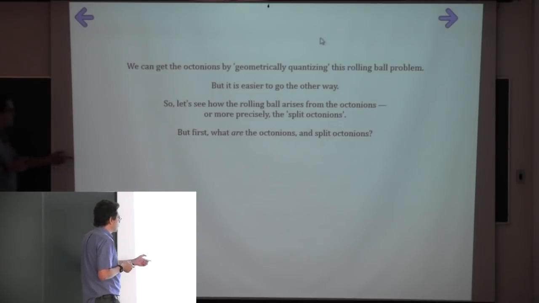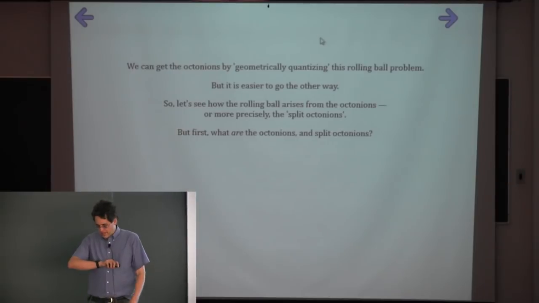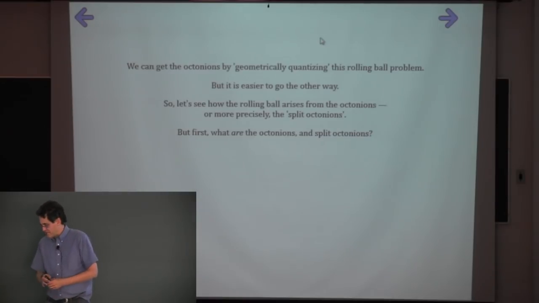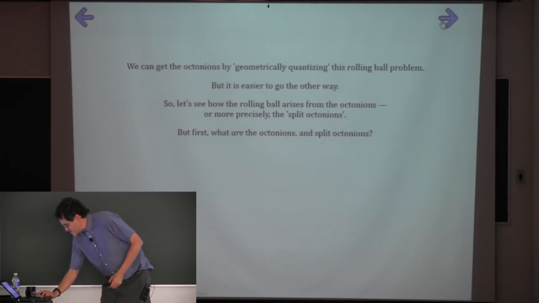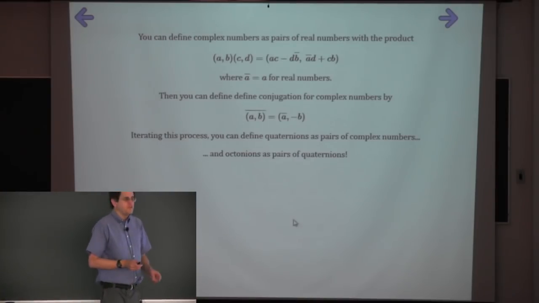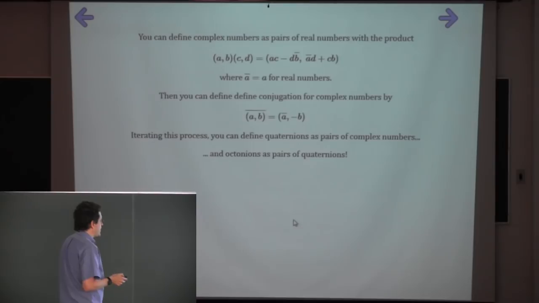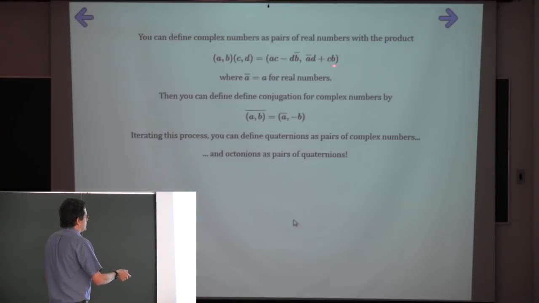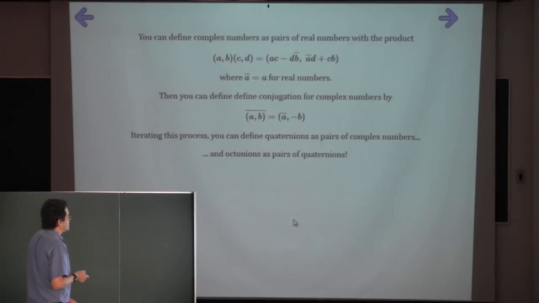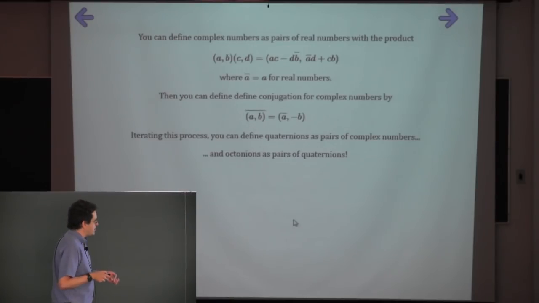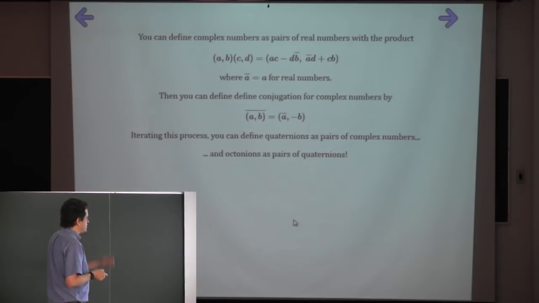But now I have to correct what I said. I've been talking in my lectures about the plain old octonions. Now, if you thought that wasn't bad enough, I'm going to talk about the split octonions. I'll give a completely self-contained and also different presentation. So you can define complex numbers as pairs of real numbers where you multiply them in some funny way. This formula looks a little bit weird because we normally don't talk about the conjugate of a real number. So you don't need the bars, really, in this. But the nice thing about this formula is that this formula for multiplying pairs, you can reuse it.